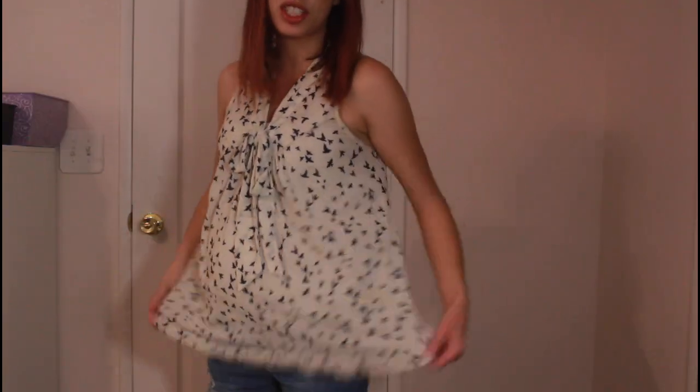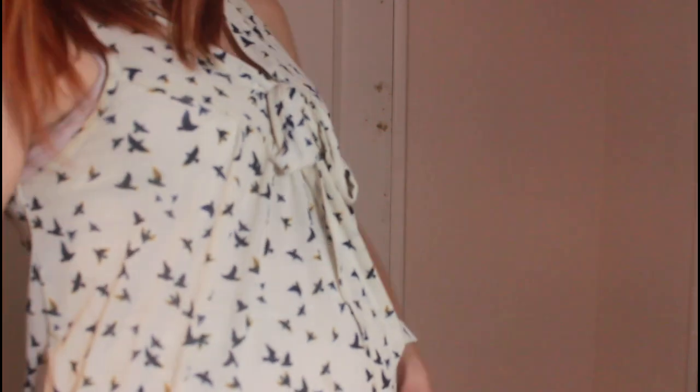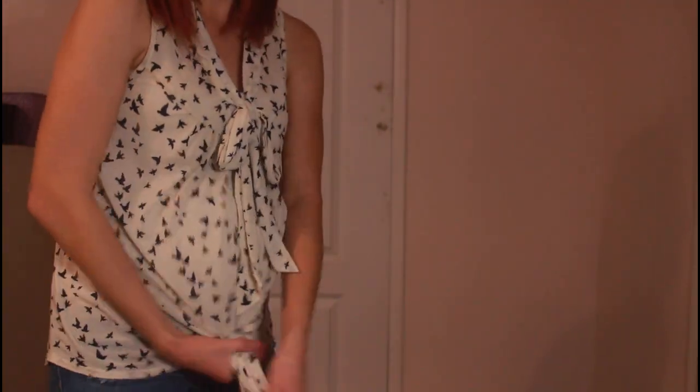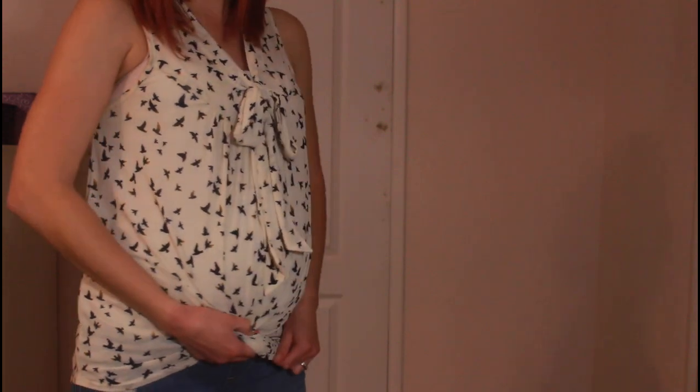But let's go ahead and do an outfit real quick. At the time I am filming this, I'm 24 weeks pregnant. The shirt is not maternity, it's just something I had. I don't remember where I bought it. I've had it for years, but it's just a basic white shirt with some birds all over it. It's got a bow here. If I wanted to tie it up to emphasize the bump more, I could, and I almost did today, but I decided not to, and I'm just wearing some shorts. Like I said, very casual day, but this does have some yellow on it to emphasize that yellowy green look that incorporates some of the eye look, especially in the birds.